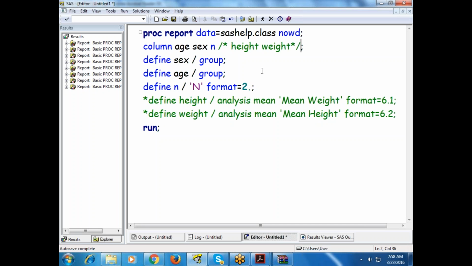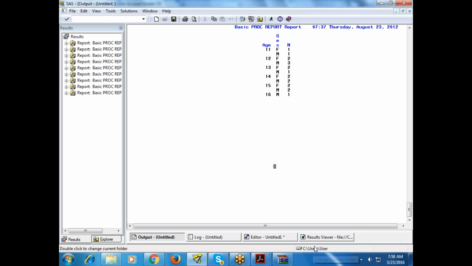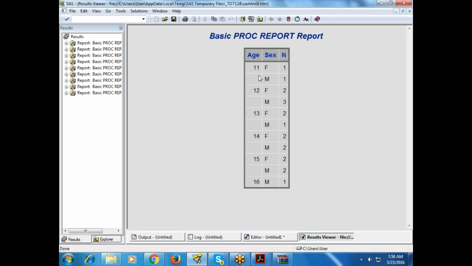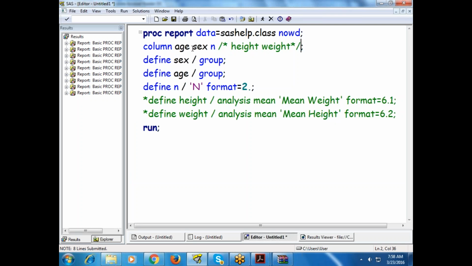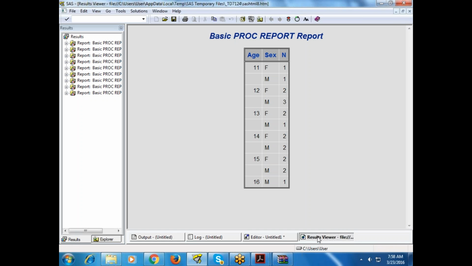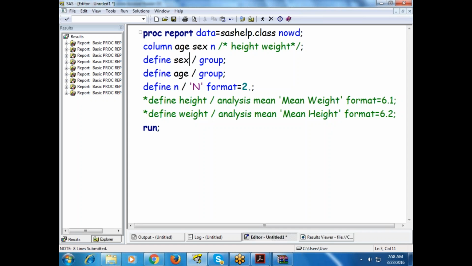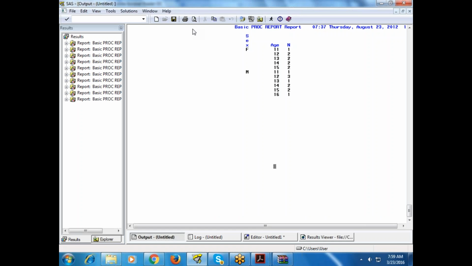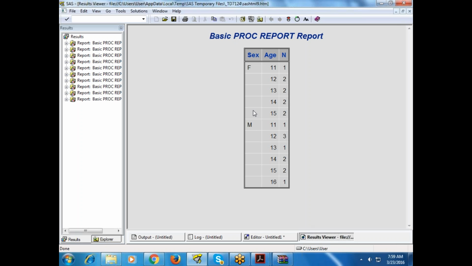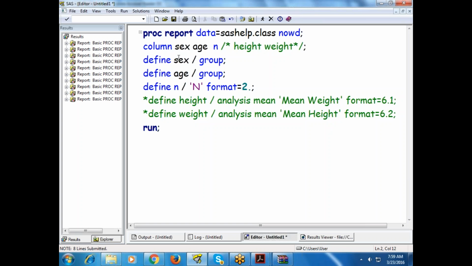Okay. So before running these two defined statements, how your value will be, I'll show you here. So here, before running this, first of all, what it is doing? It is doing your sex first, right? So females 11 years. So if you are changing the order of your variables, your output is changing here, you can see.